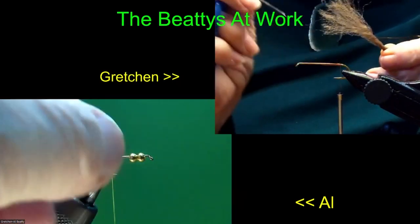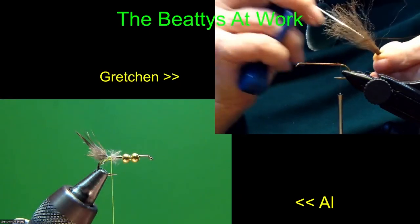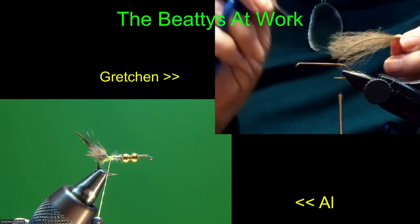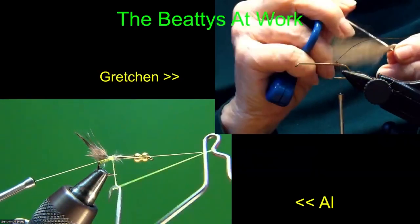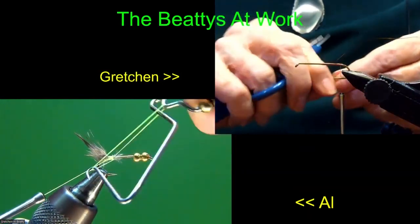If I don't get those knots out of there, this just doesn't look right, because it's the back of the crayfish, so it's worth spending the time. And I'm going to slip a little whip finish in right there. Whip this off.